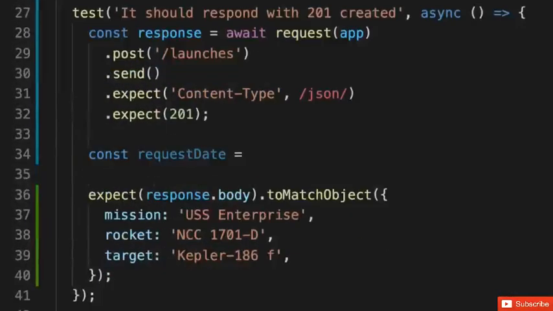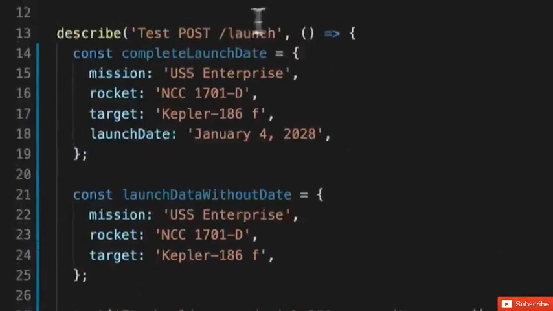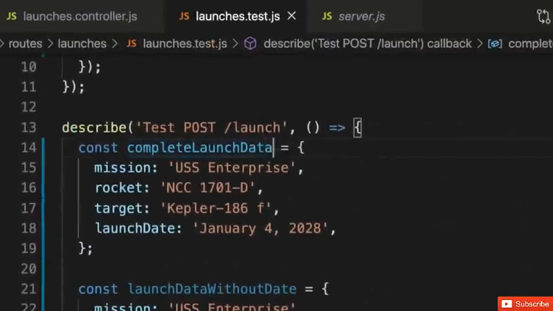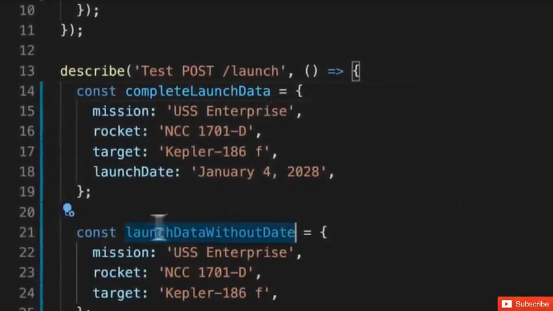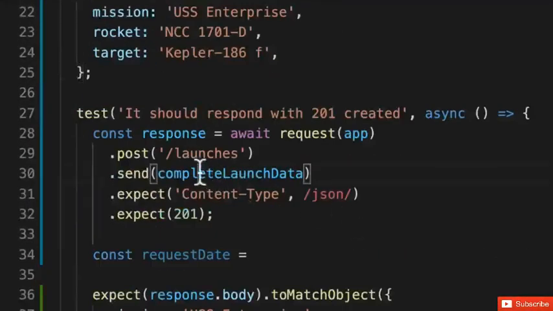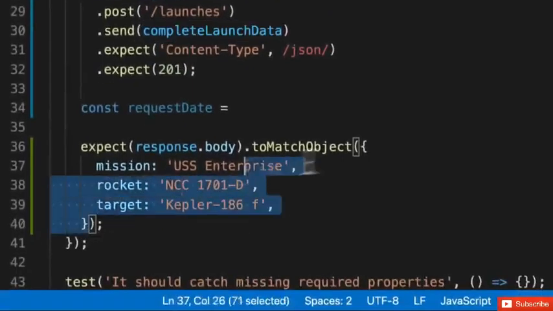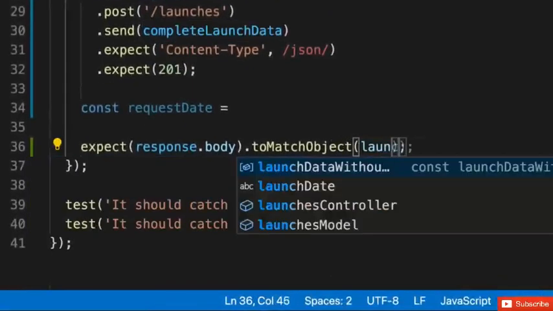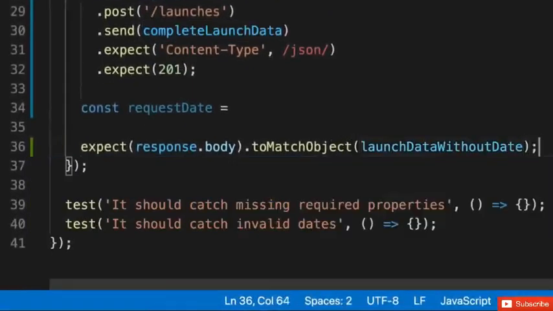Now in our test case, we can send the complete launch data, and it's data, not date. So let's fix that up here as well. Launch data without date, that's correct. We send the complete launch data, and then we match the launch data without date.